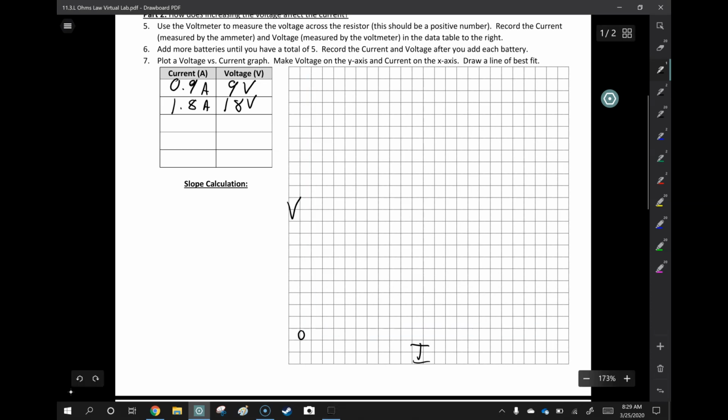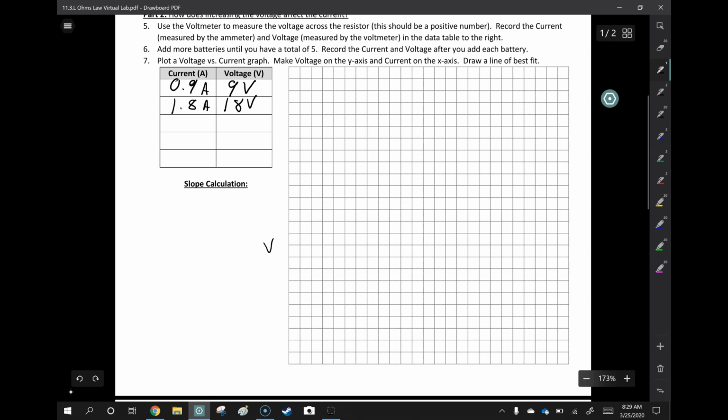So you could either make your axes like this, or I think I made this grid so that, I know for me, I like to draw it on the thing, but a lot of my kiddos like to do the numbers off here. So they don't want to make their axes. They're like, oh, let me just use this. So actually, I think I made it so that if you did these as your axes, it works out kind of nice for the numbers.